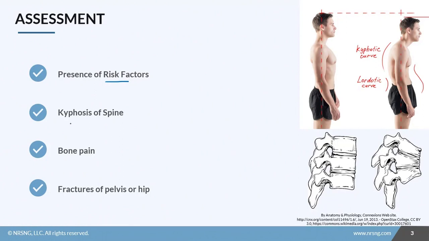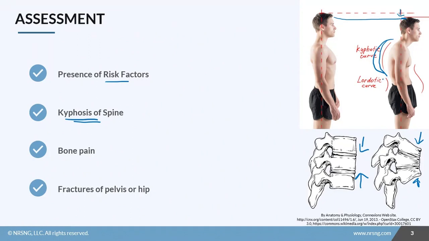We also see kyphosis of the spine. As the bones lose their density, they become compressed under the weight of just standing. And so they start to bend forward and they become kind of soggy. Think about that styrofoam analogy and how easy it is to compress. So now they smush down and the patient starts to bend forward. So a kyphotic curve is this curvature of the thoracic spine where it curves and they lean forward. And what we end up seeing is that they actually lose some height because of this bending down.